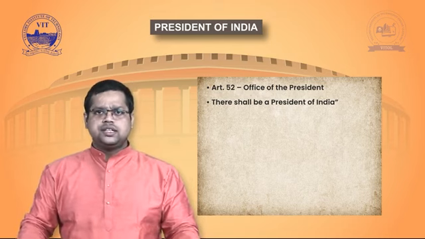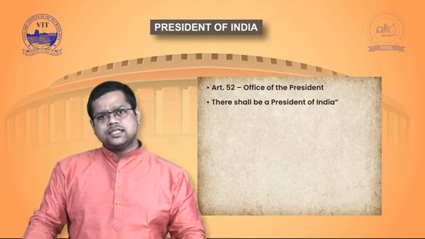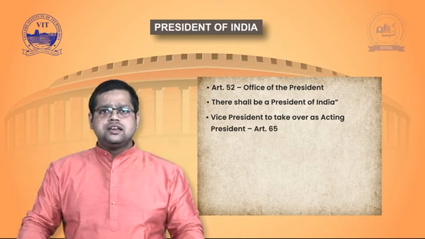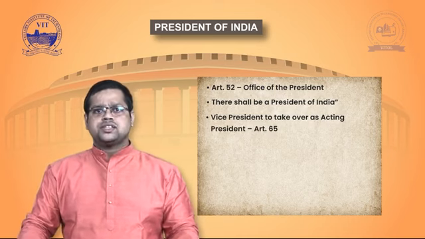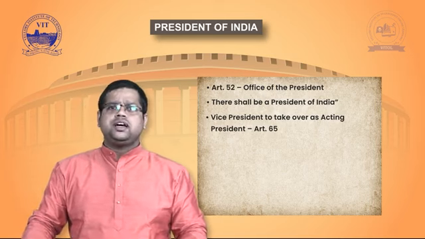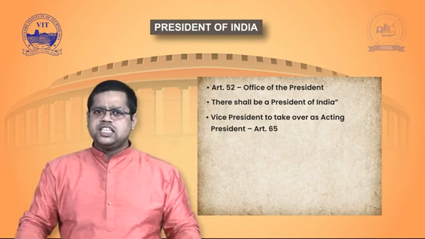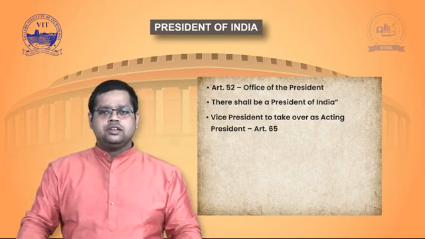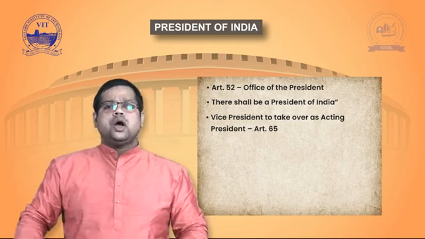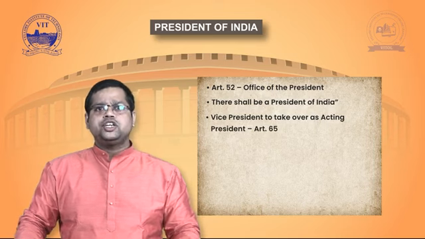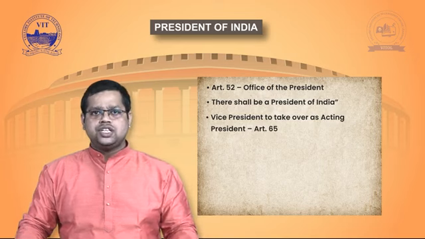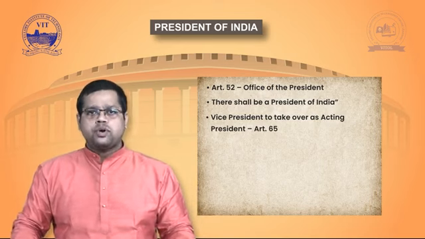Under our constitutional scheme, Article 65 gives us the answer for this question. It tells us that the Vice President of India will serve as the stand-in or acting president whenever the president is unable to fulfill his functions. Now, a question may come to our minds: what happens if the Vice President is also unable to discharge his function? The answer once again lies in Article 70, which confers power upon the Parliament to make law to cover any other contingency or exigency which is not provided for.